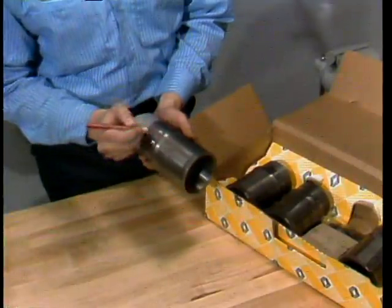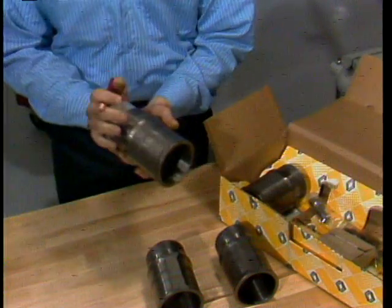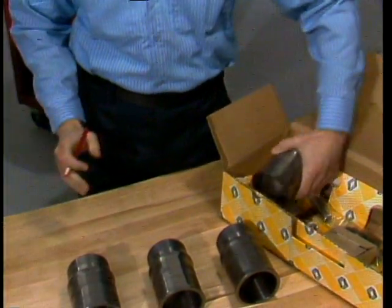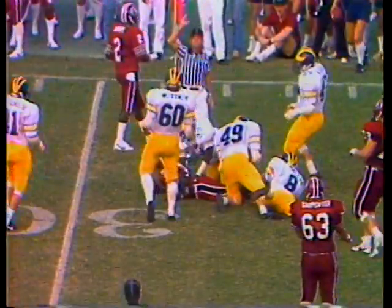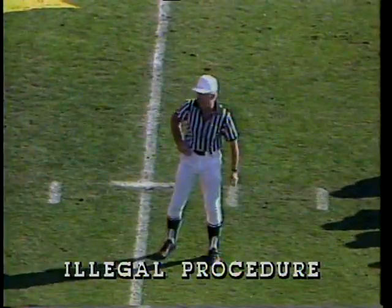Therefore, you must match mark them as you take them out of the carton or out of the engine. Liner A with piston A, liner B with piston B, and so on. Check your workshop manual for reference. You can't use just any liner in the kit with any other piston in the same kit. The pistons are also matched to each other at the factory for weight to assure ideal balance. So always use the full set as it comes in the carton. If you don't, it's a definite infraction. If you try to get by with just installing one piston, trying to get ahead of the game, you're violating a basic rule and your customer will suffer the penalty.